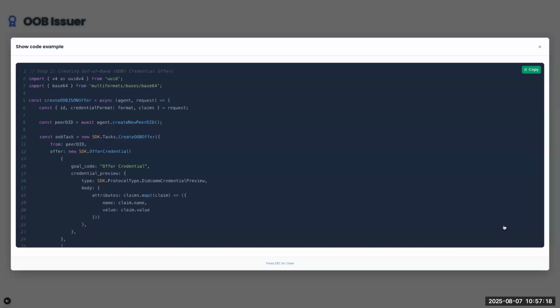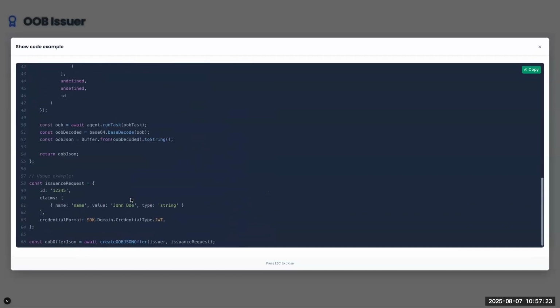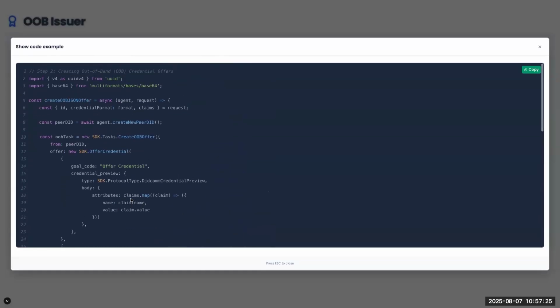Probably before we go to the next screen, I prefer showing how simple it is to create the credential offer. On the first part, we are just creating the peer DID that we want the holder to become. Then we are just hard coding a very quick preview of a credential. This credential is going to have 2 or 3 claims that I already predefined.